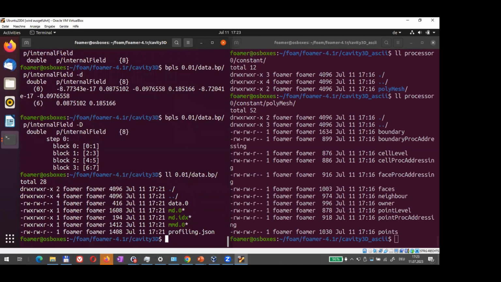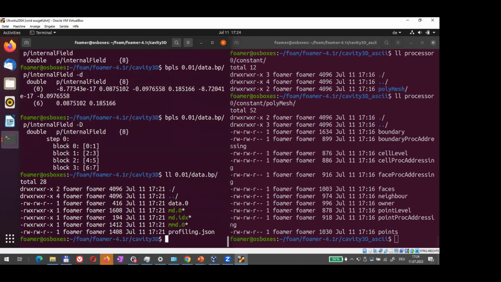So here we have a single file, so it's still written in a single file, but the agglomeration works like this: from every proc we will have a single block of data in this file.